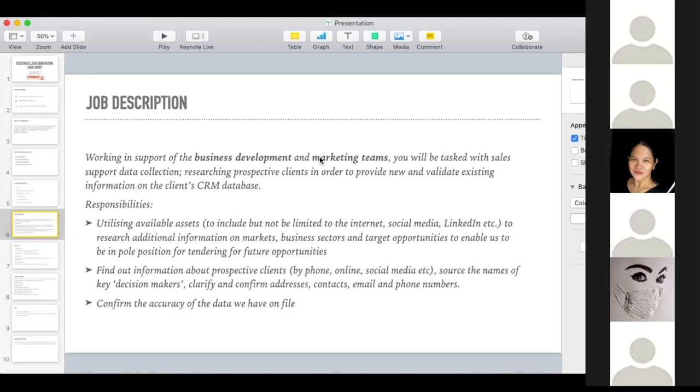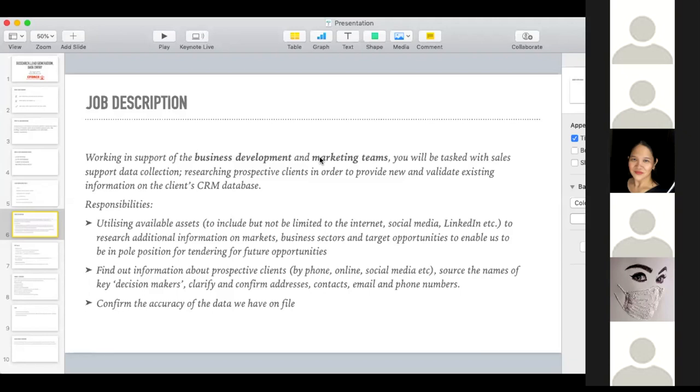Now, for this role, may nakalagay na by phone. And then I mentioned that this role can be purely research. Now, you have to make sure na yung responsibilities niya is walang phone, kung ayaw niyo mag-calls. Meron namang iba na 30% may calls just to confirm the information na nagagawa niyo sa internet. So it's just for validation or confirmation. Hindi naman siya sales. So meron iba na tumatanggap na lead generation role na may 30% calls. So it's up to you if you want to accept that type of job.